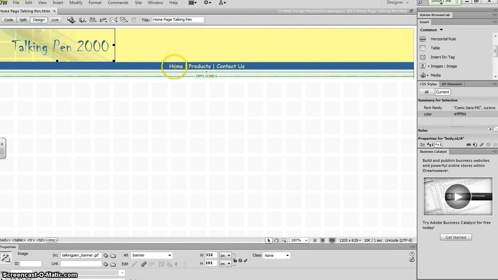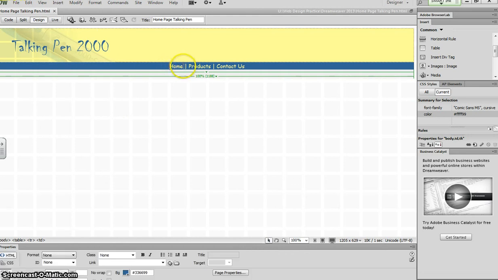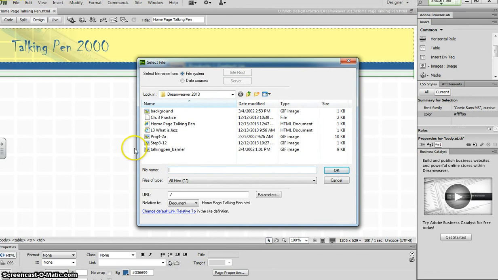Okay, so here's what I'm going to do next. I'm going to come on my home page and highlight the word home, and I'm now going to create a hyperlink to itself. Okay, so once again, I maybe clicked too fast.